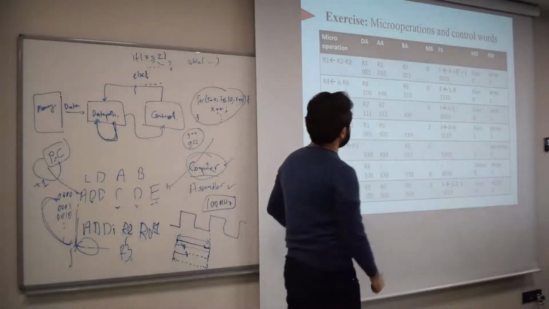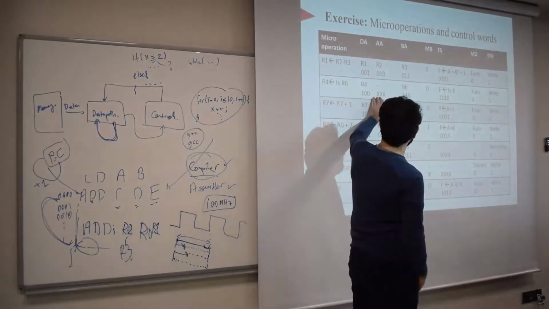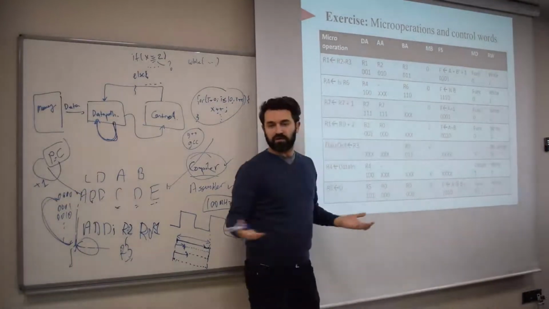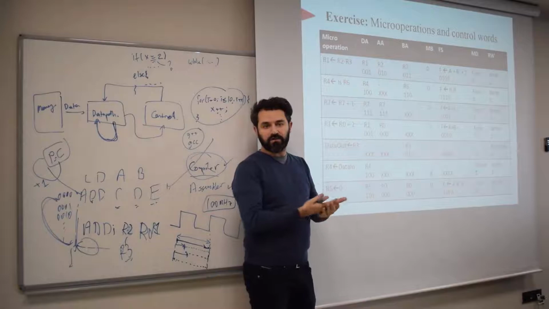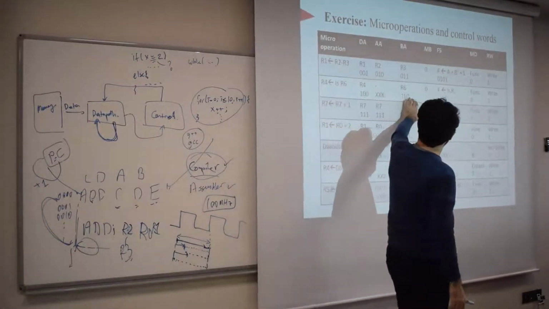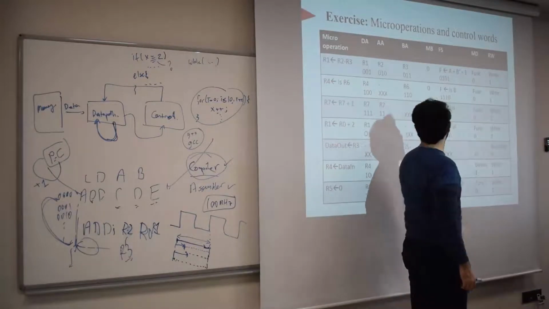Okay, so separately, the control word here is 100. You can choose anything you like for the don't care. There is no such thing as don't care in the hardware. You have to select something, 0 or 1. So you select 0 or 1 here, and then 110, 0, 1110, 0, and 1.